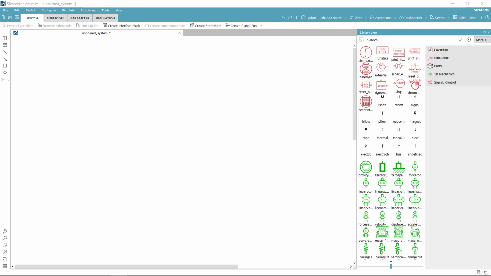To demonstrate how to create a sketch, I will place all the components required for the quarter car model. From the library tree, left-click a component icon and hover the icon where you would like it positioned in the sketch plane. You can flip components by clicking the right mouse button. You can also rotate a component by clicking the middle mouse button. Once you are happy with the component's position and orientation in the sketch plane, simply left-click to place the component.